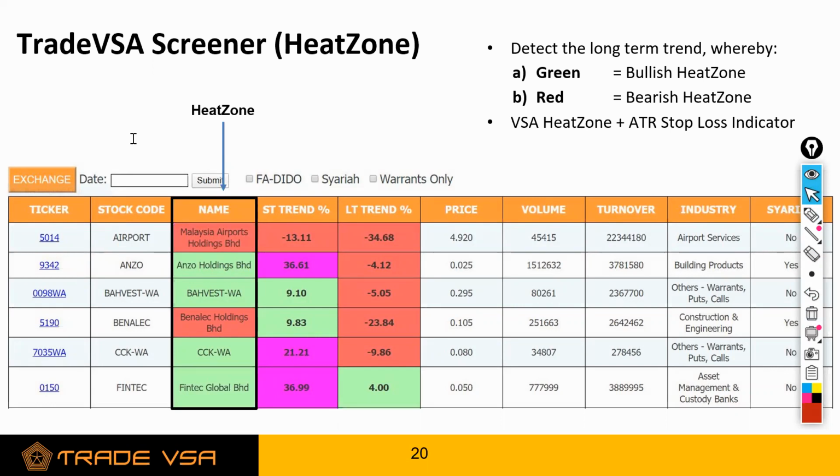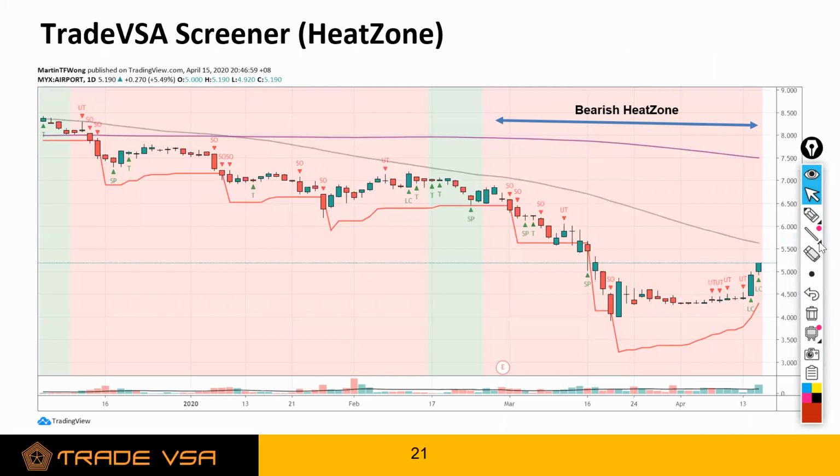Does the hit zone change always start with the green pentagon change? No, not really. Again, hit zone and pentagon won't follow each other. Hit zone looks more at the long term, pentagon at the short term. So again, this is just an example of A port, some of the examples I showed you earlier on.